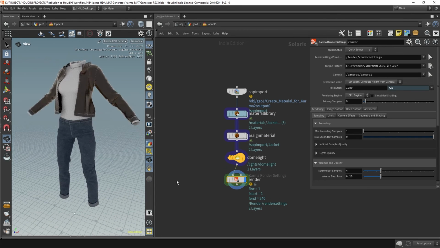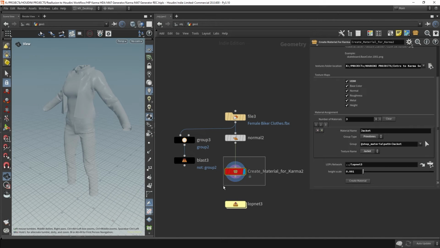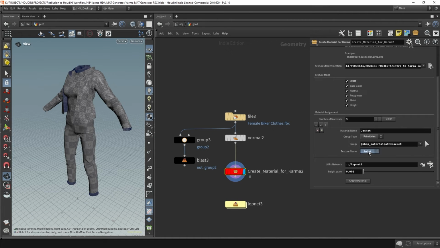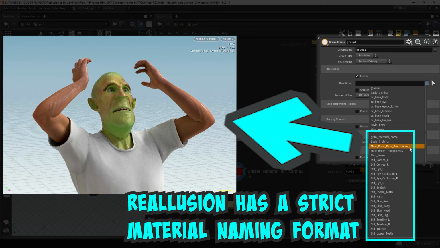I found this one to be the most useful workflow for my HDA just because I deal with a lot of geometry that shares common material and group names, as I try to keep things in the same format and structure every time I'm working on something. And also when I'm importing geometry from an external source, like buying 3D models online from platforms like my favorite one, Reallusion Libraries, I find they usually stick with an established structure, like character models from Character Creator from Reallusion have an organized naming format.